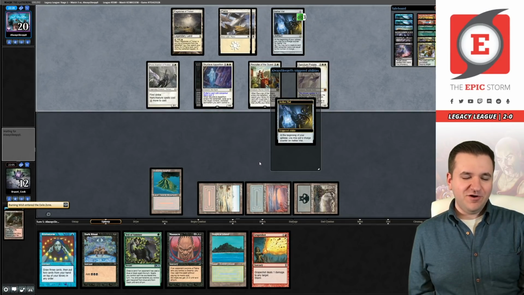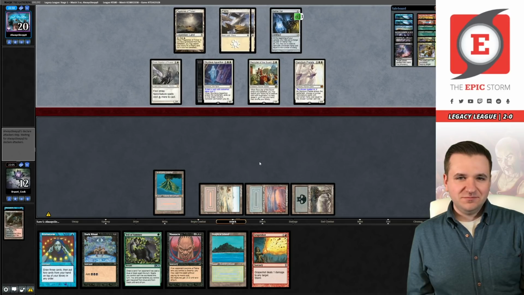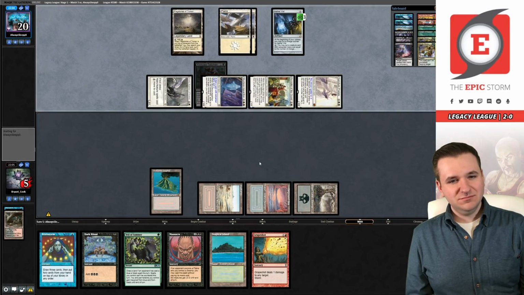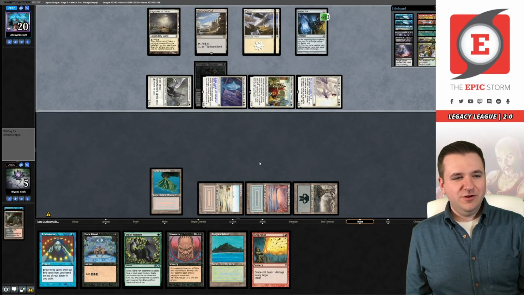And they still have 5 cards in hand. So we're taking 7 here. So we're going to be at 5. I mean, we had a lot of fight this game, but it just wasn't good enough. Like, our Echo sucked.